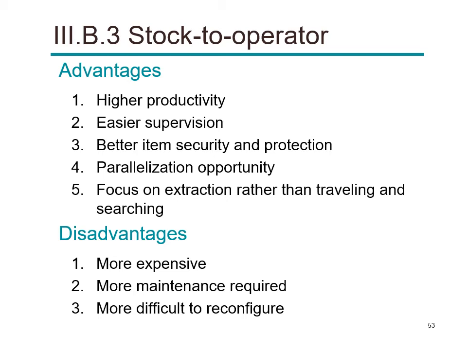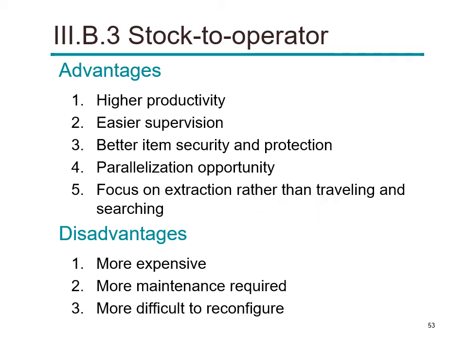The items stay in their addresses, and only the order pickers go and collect these items. There is a parallelization opportunity, which means that you can divide the customer order into two parts, and two different collectors, two different workers can collect the order at the same time. And in this system, you focus on extraction rather than traveling and searching.